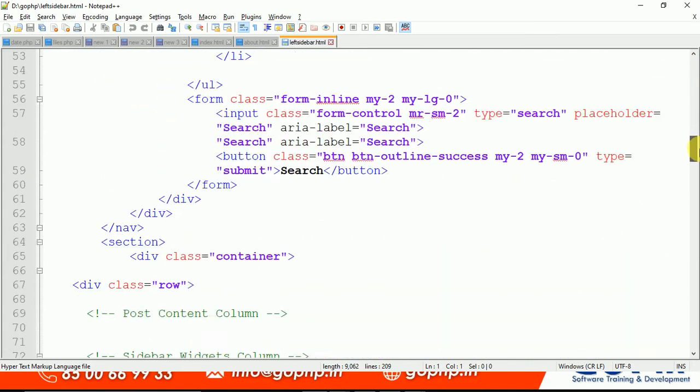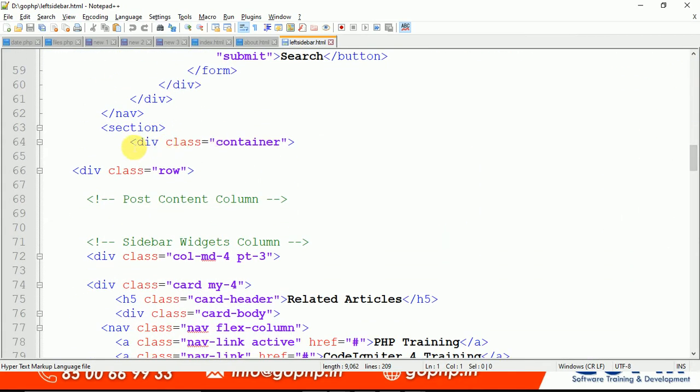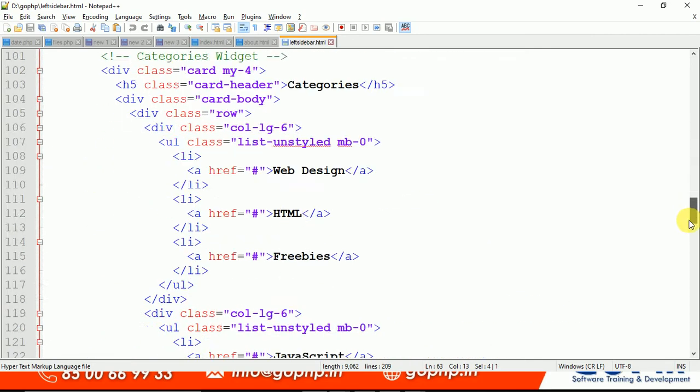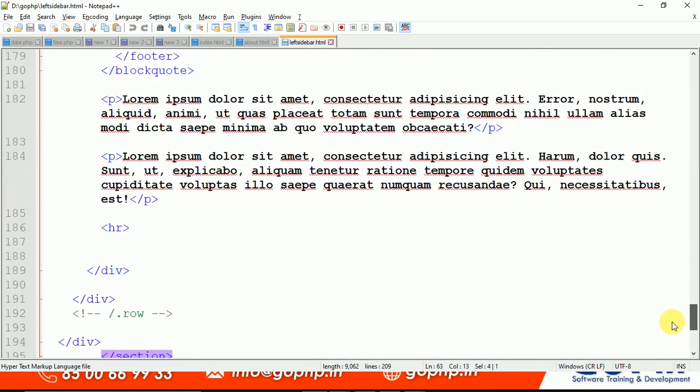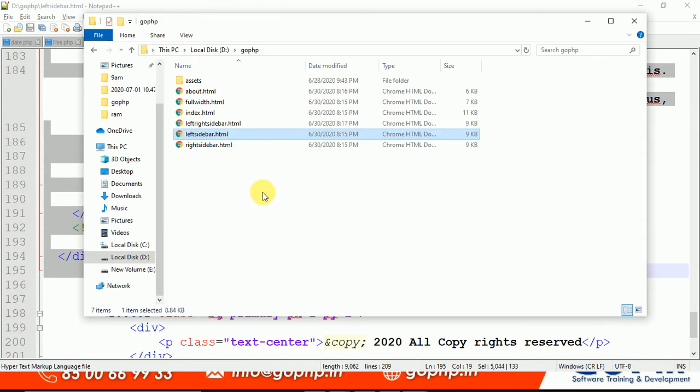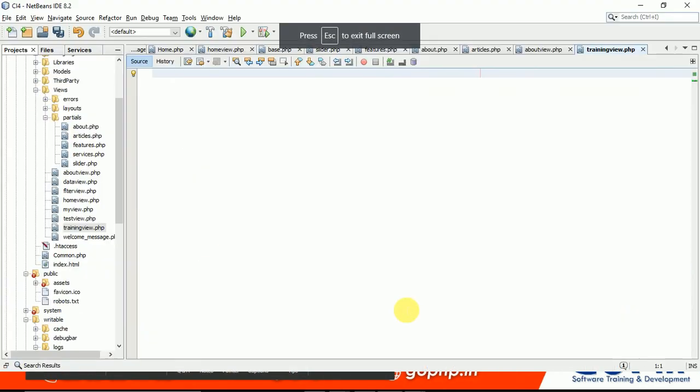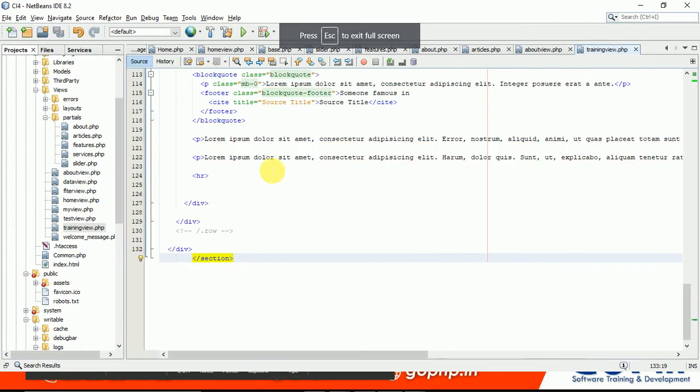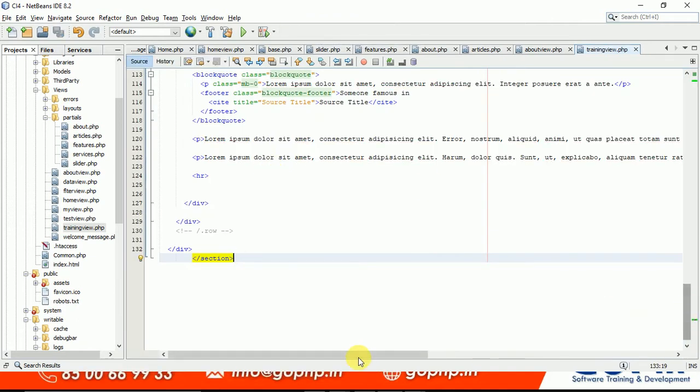So where is our body? This is our container, and from this container I want to load everything, guys. If you want, you can load the section also, whatever section you want. Now go to the bottom of the page and copy the section, and keep it in your home view. Go to your editor. This is the code, right? And that's it, guys. Header and footer are not required. Now you can go and refresh the browser.